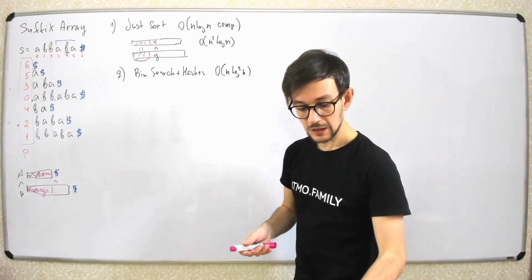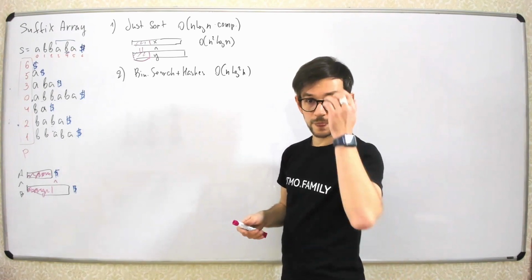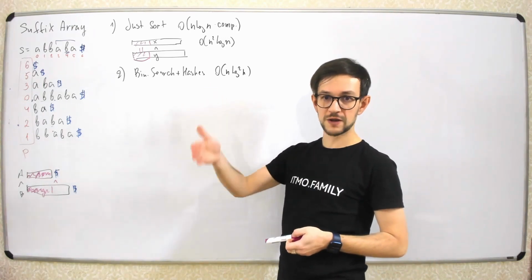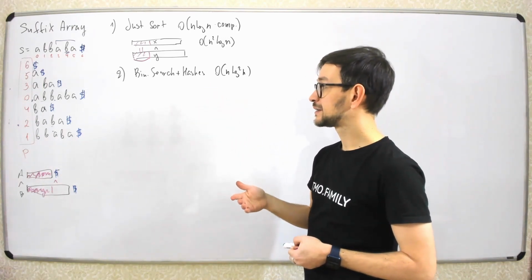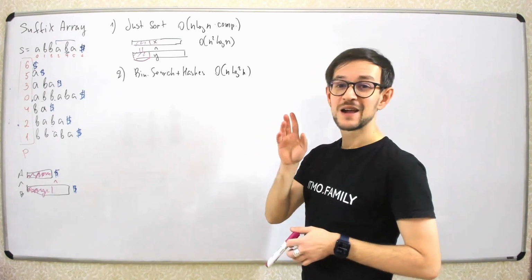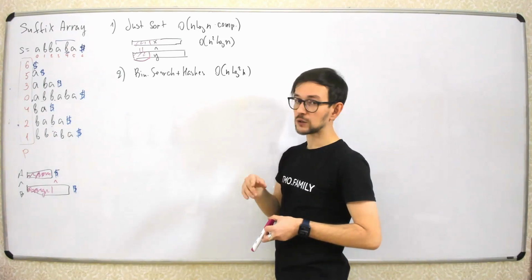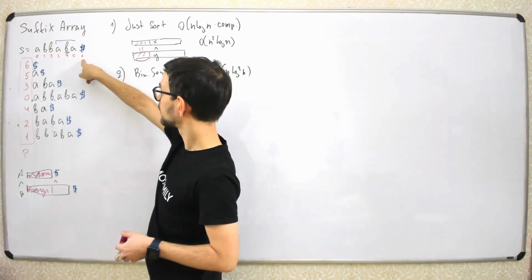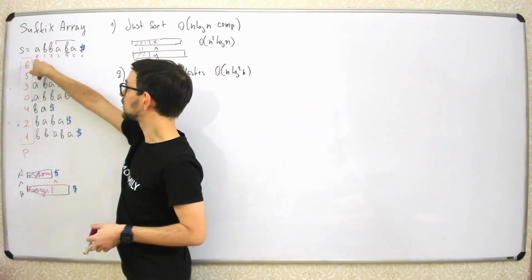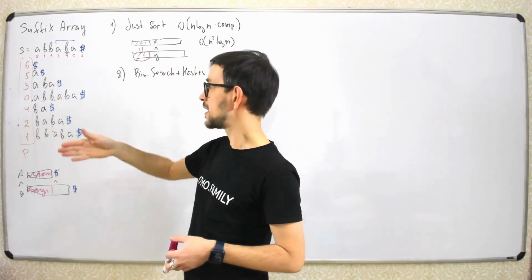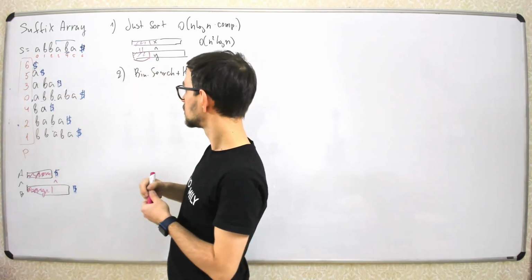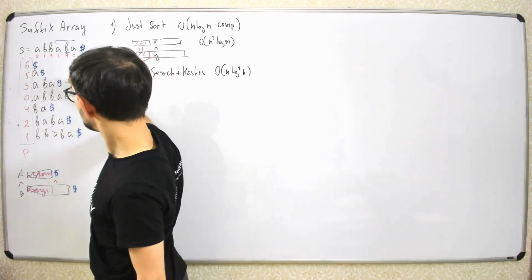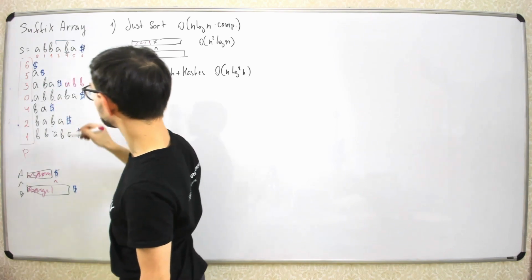Now what we need to do? Using this $ sign, we can extend all the strings to make them the same length. And for technical reasons, the easiest way to do this is to write all the same characters from left to right in the same string. So after the $ sign, let's write all the letters from left to right again to make all the strings the same length. So for example, here we have A, B, A, $, and then we go from here again and write A, B, and B.